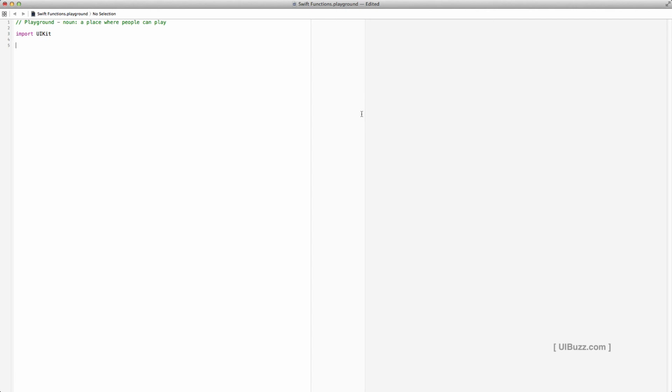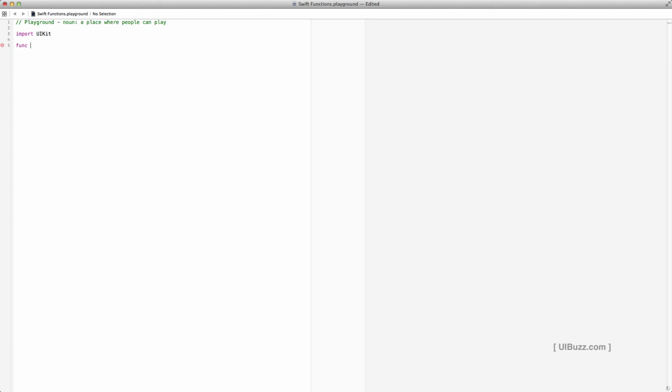Let's create a basic function. What it allows you to do is return multiple values in the return. Now in other languages, in my case, for example, I wrote a lot of ActionScript 3. If you wanted to return multiple values, you had to find some creative way to do it. So in my case, I would create a temporary object. I would store whatever those values are that I wanted to return in the object. And then on the other end, I would decompose the object and break out all the values that I wanted. Well, thanks to Swift, we can use this tuple to directly return those values and work with them.